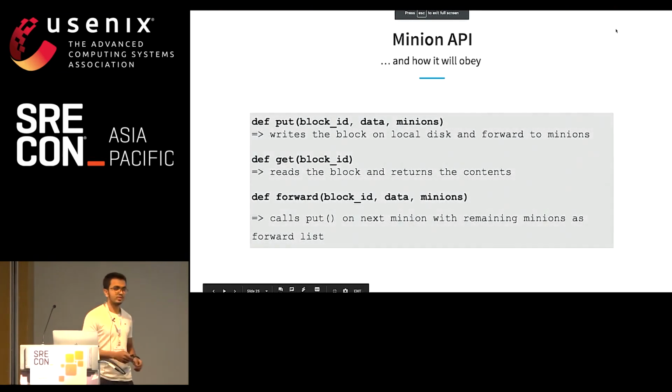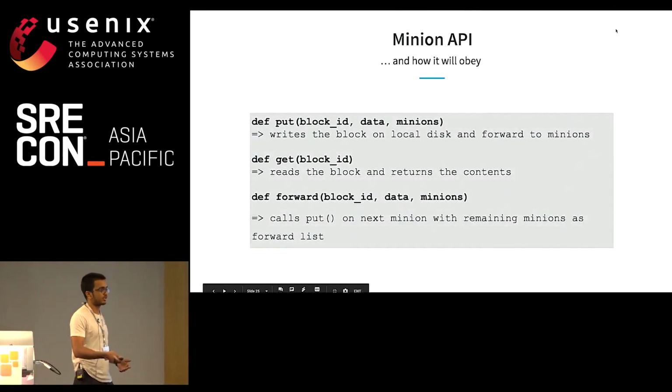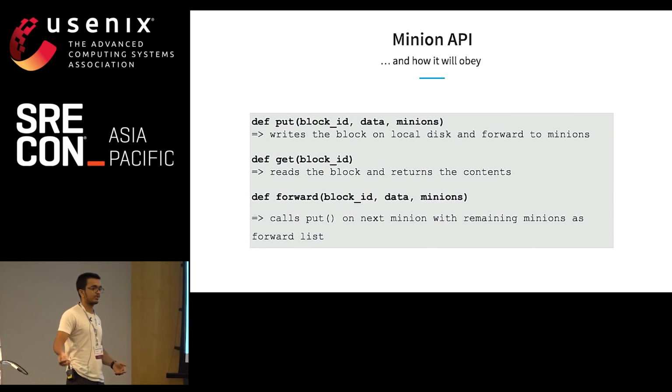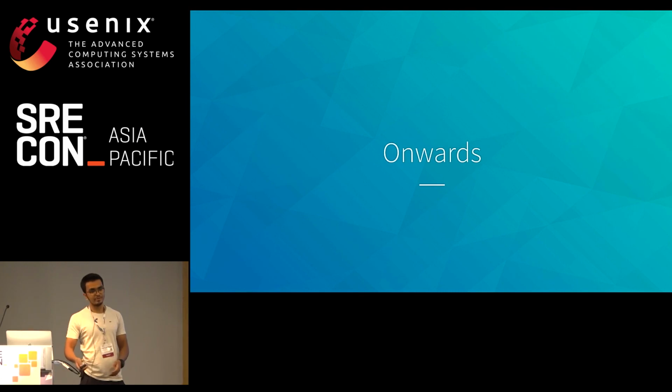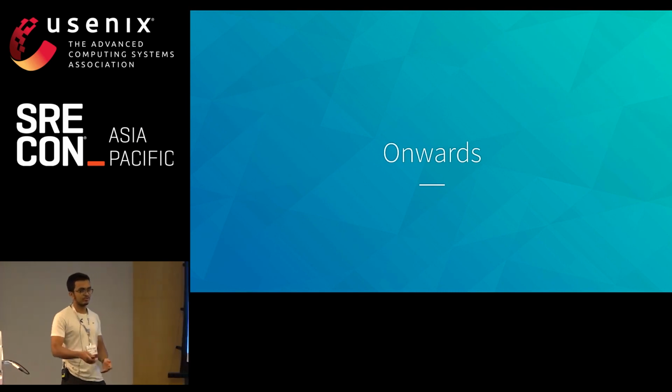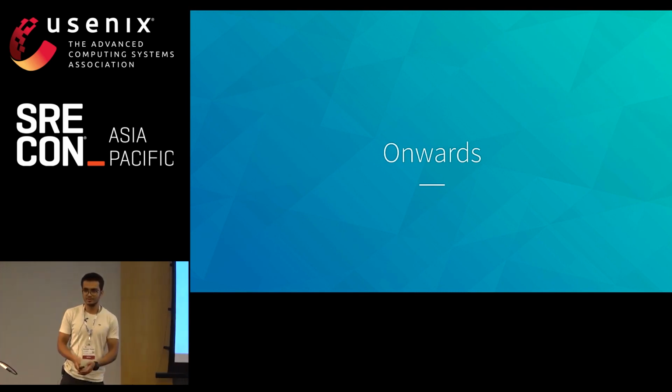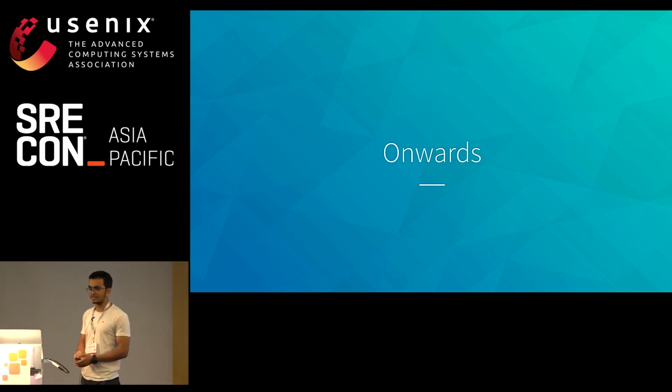So this is what it will look like in an actual distributed environment. This is how the reads and writes will go. Now, where can you go from here? So this is just a toy file system. You cannot, of course, use it. It's not production usable or anything. Just to understand the concept, we used it.